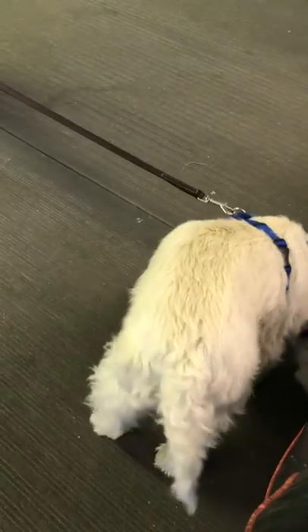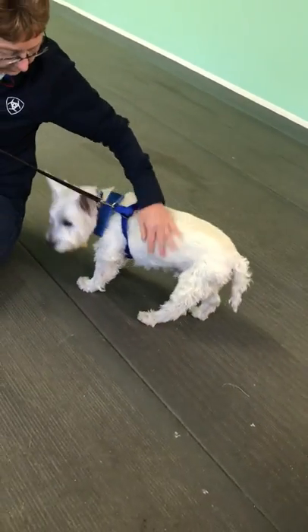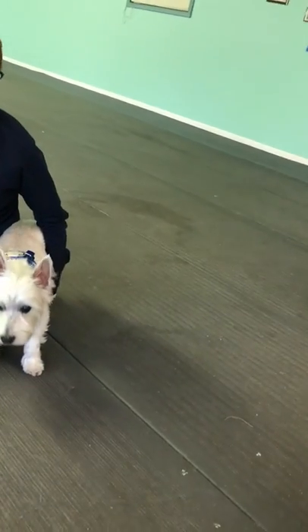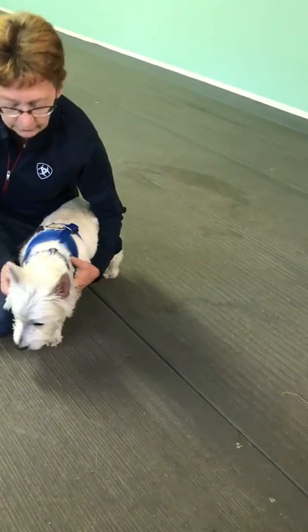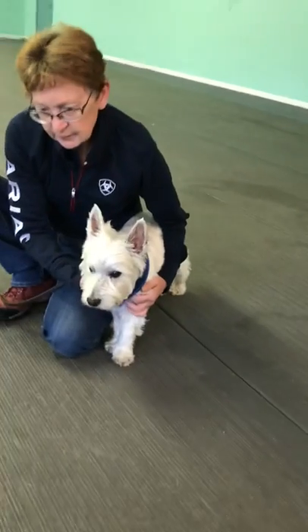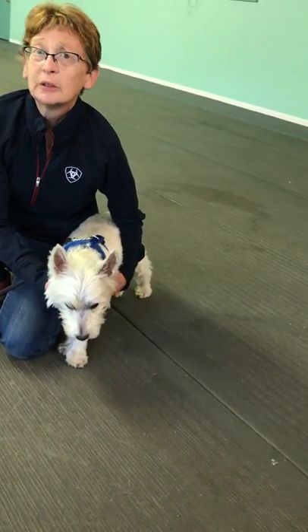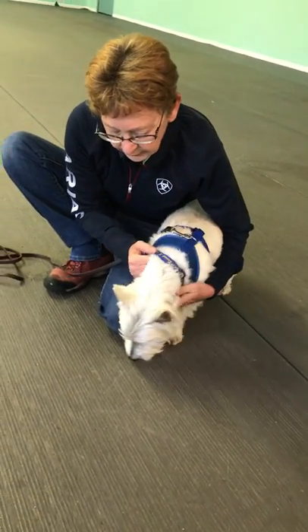Now he can explore more slowly, and you see his tail start to come up with a little bit more confidence. I would interrupt his behavior every little bit and make him come in and relax, because he doesn't know how to do that — obviously — or he'd be doing it for himself. You just wait with him a second. That also gives him an idea that he could stand in one place and kind of get the lay of the land just by being, and not have to be so worried about his safety.